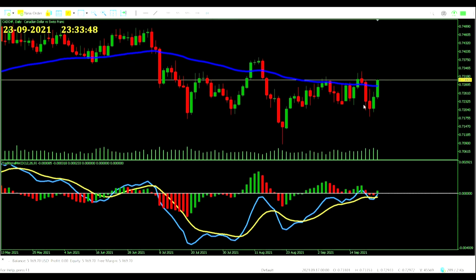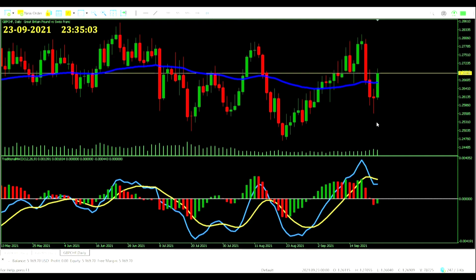And we do have an entry signal here. It is on the CAD Swiss franc pair. It's a buy signal in favour of the Canadian dollar, selling off the Swiss franc. And it is really a signal within this range here. Don't know how confident I'm going to be in this signal, that is if we end up taking it. Let's just finish off browsing our charts and see if we've got any other entry options.